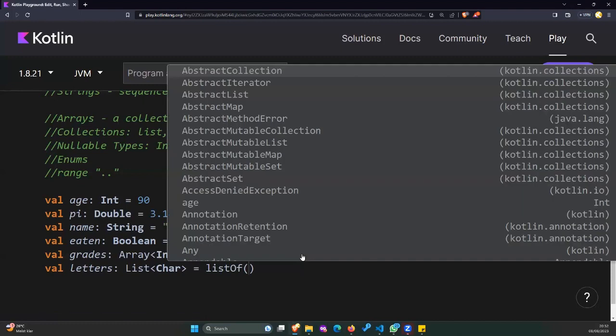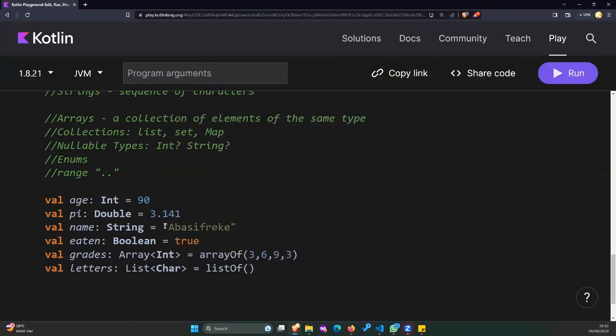For strings, we use the double quotes, but for characters, we use a single quote. So if it's A, give it another one, A, B, A, and then just like that. So this is a list of characters.